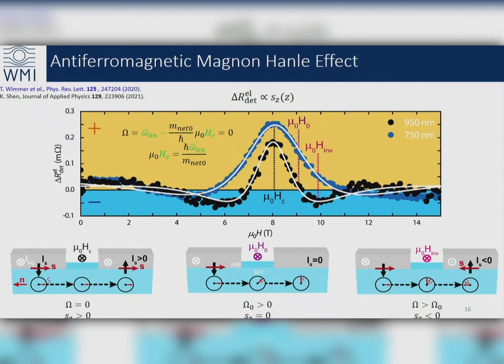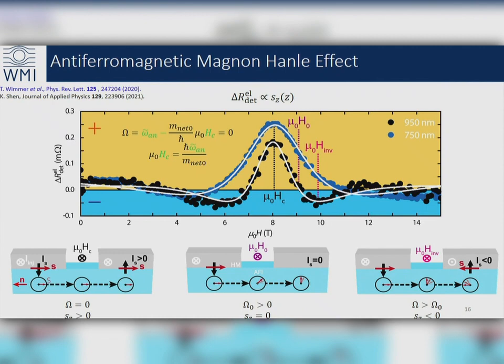Things change now if we go away with the magnetic field from this compensation field. So for example, here in the black data points, you see that we can go from a positive signal to 0 at this position here. What exactly happens here is that we go away from the compensated situation where mode coupling is switched off, and now we allow for that mode coupling to be finite, and we get to the position where, when the magnons propagate, we get into a spin 0 state, which we can't detect with our platinum detector anymore, and that's the reason why the signal goes to 0. But you can go even further, and then the signal reverts itself, comes back a little bit to the positive side, and then dies out due to the finite spin lifetime of our magnons in the system. The white lines shown in this graph are exactly the theory equations that I have been showing before. So we can extract from this some information about the compensation field and also the spin lifetime from these graphs.